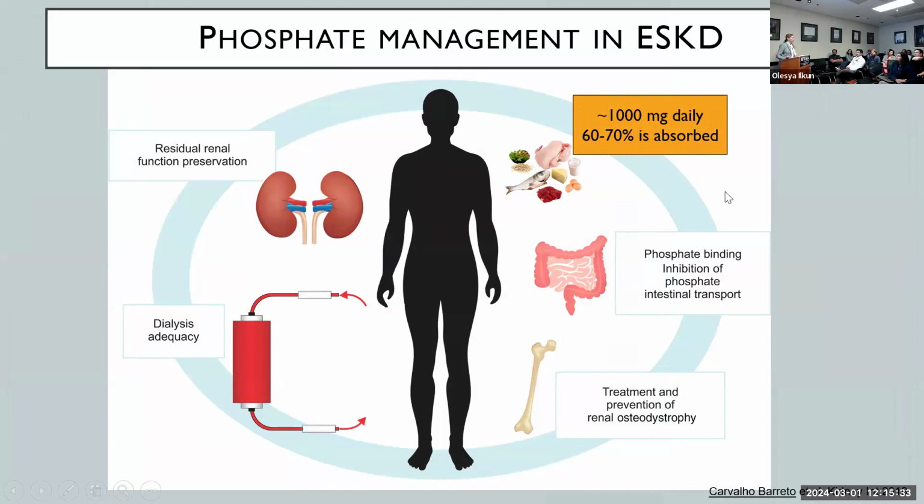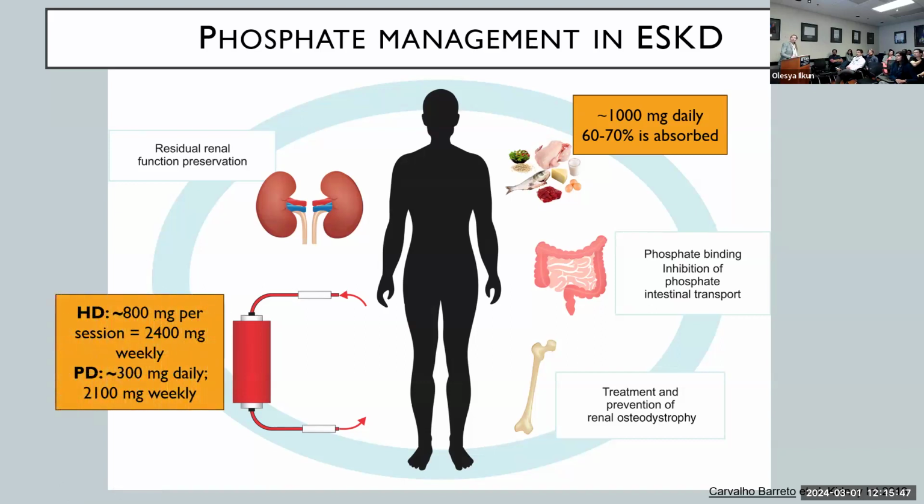It differs on the origin of phosphate. If that comes from plants, absorption is less. If it comes from prepackaged foods with added phos as a preservative, it's almost entirely absorbed. So what is also important is how much phosphate dialysis removes. Turns out it is not bad, but not enough.